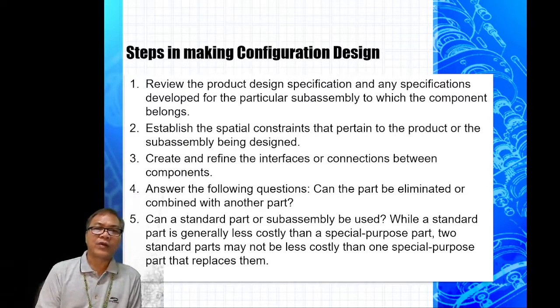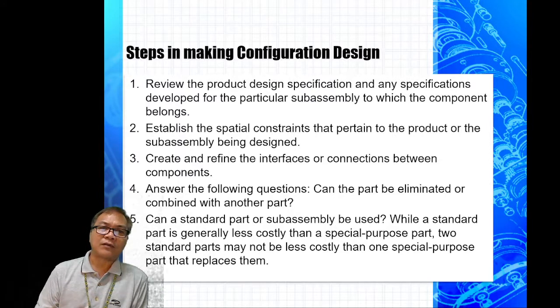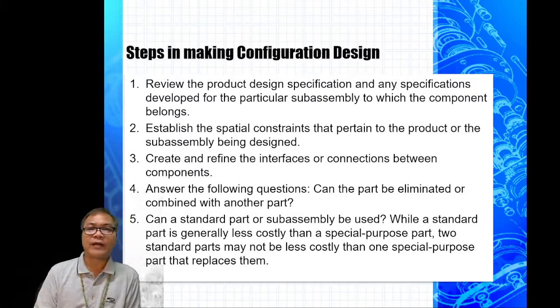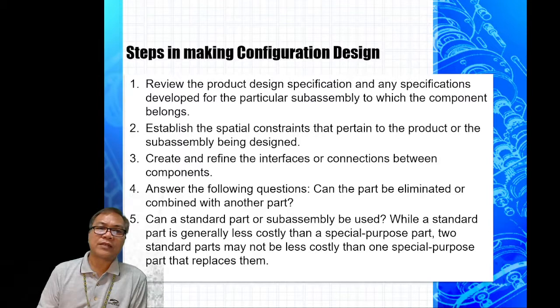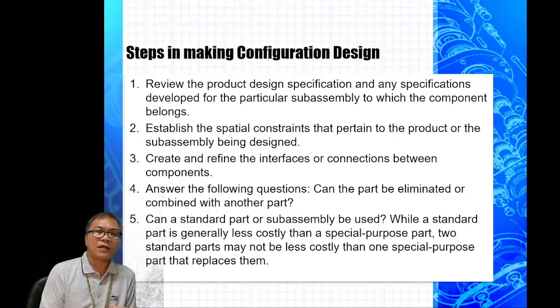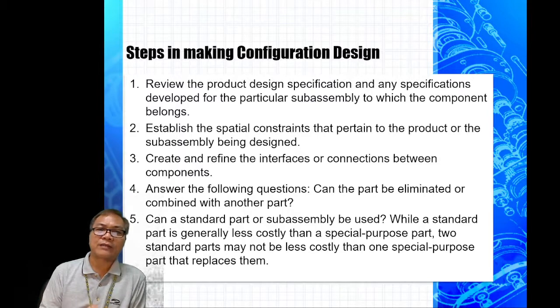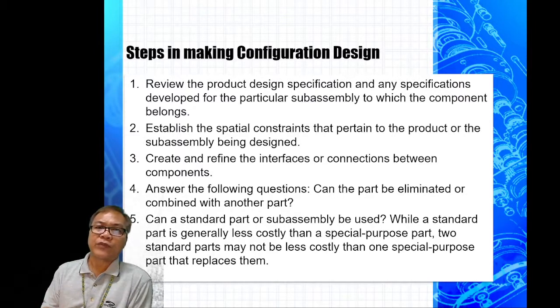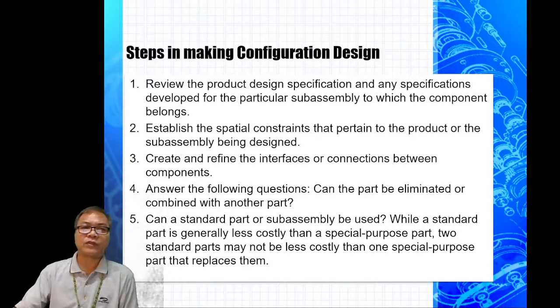And that's why you have to specify unsa ka daghan ang iyang thread, then unsa ang iyang clearance or unsa ang mga ngipon niya, is it coarse, is it fine. So these are the examples in you have to refine the interfaces. So does it need to have, for example, a gasket in order nga sirado gid siya? So unsa man ang interfaces, smooth ba siya ang pag-touch between the surfaces, is it smooth, is it rough? So these are the things that you have to consider.